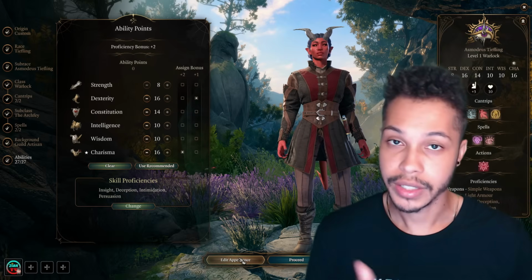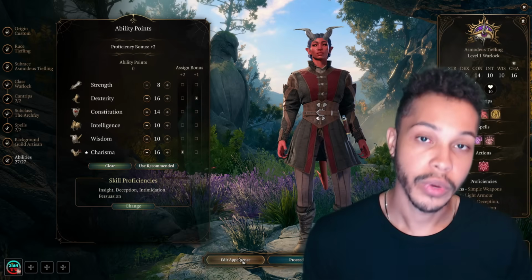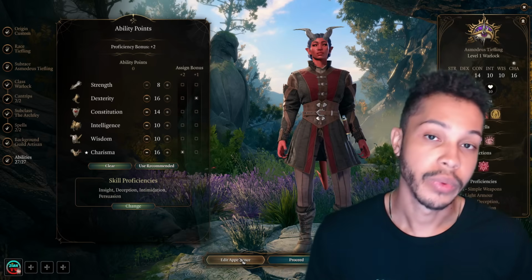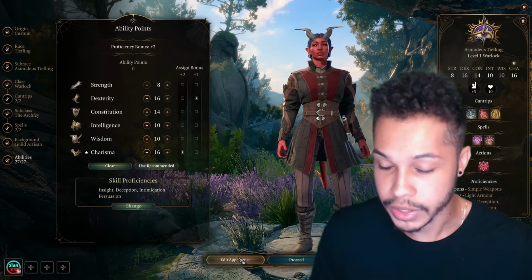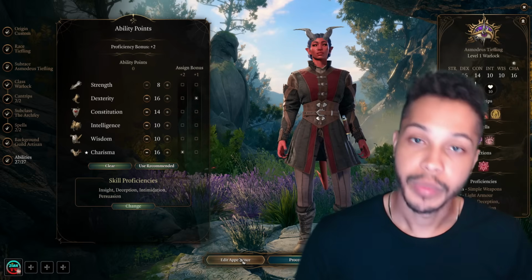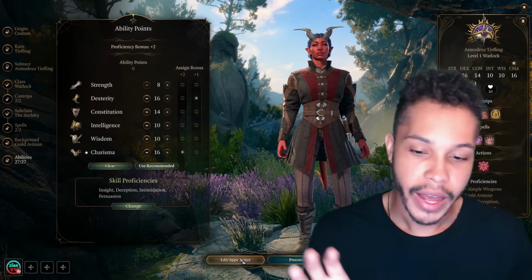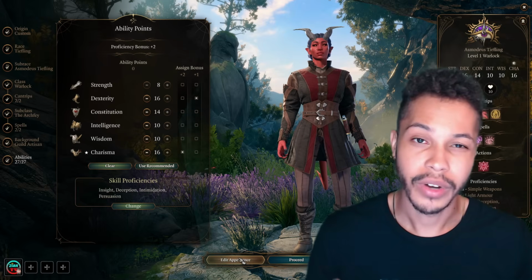Next, we have a 16 dexterity as well, because dexterity is going to allow us to add some of our dex bonus to our armor class, which is really nice because we only are going to get light armor proficiency with this build, so having a little bit of extra dex is going to help with that, and also with some skill checks. And then constitution at 14, so that way we're not super squishy.